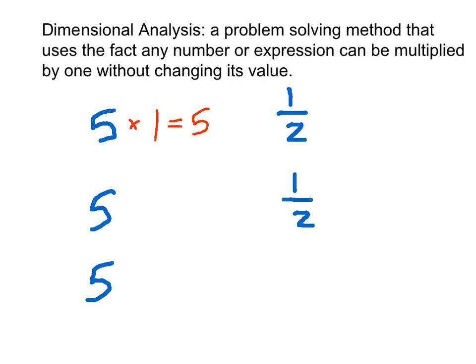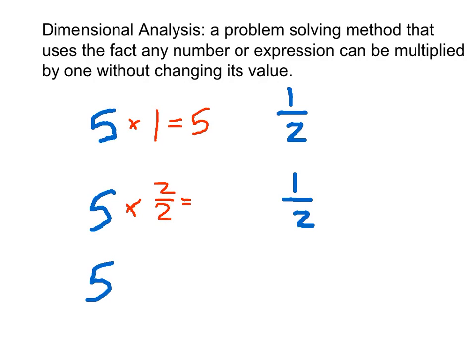That seems pretty silly. The thing is, we're not going to just be randomly multiplying by 1. We're going to be multiplying by things that, although they don't look exactly like the number 1, they are the same. It's the same thing as multiplying by the number 1. So another example, taking 5 and multiplying it by 2 over 2. This relationship here, 2 divided by 2, you look at it and say, well, that doesn't look like a 1. But if you were to simplify 2 divided by 2, this is the same thing as 1.